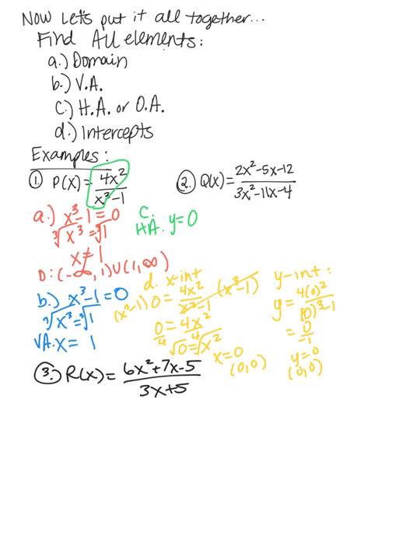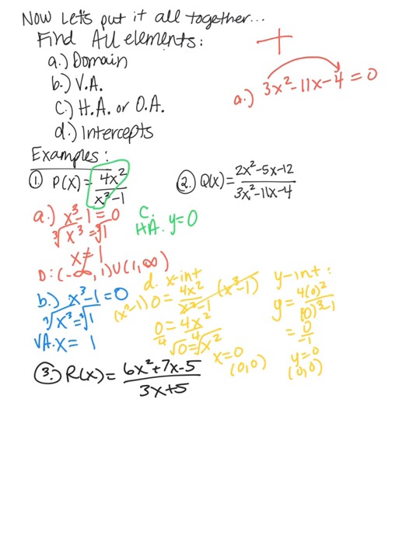Let's look at the second example here. The first thing that we want to do is find our domain. So I'm going to take that denominator and set it equal to 0. So I'm going to need to factor this. Now, some of y'all have gotten really good at factoring. Some of us maybe not. I don't know if you're using the table, kind of what you're doing here. So I'm going to use the table since that's how I showed you.